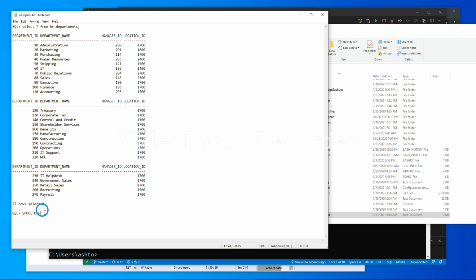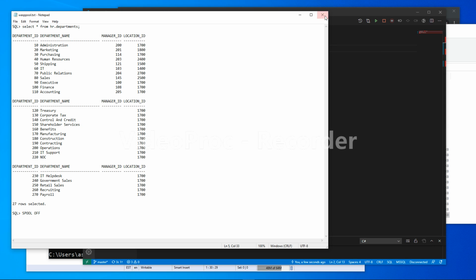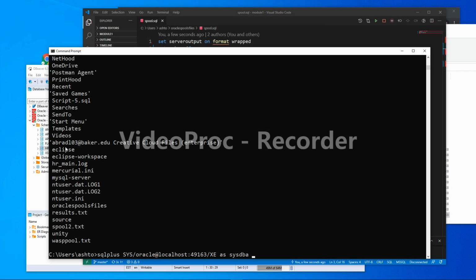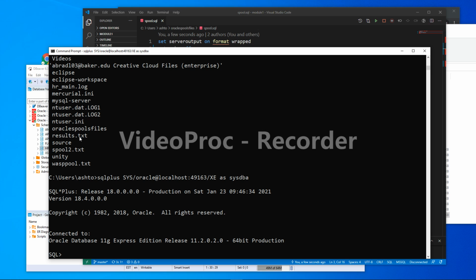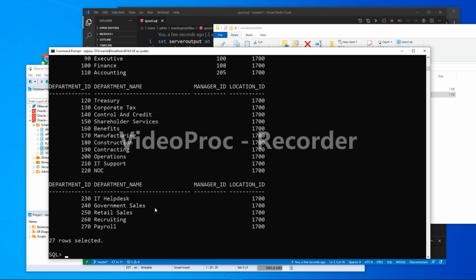If we want to eliminate the source here, what we can do is turn the echo off. And make sure you close this file too. Actually, what we'll do is we change the spool name too. And let's try and run our SQL again. And then let's do our @. And what we're going to do is take that file again, go backwards, put it here, and let's run it again.